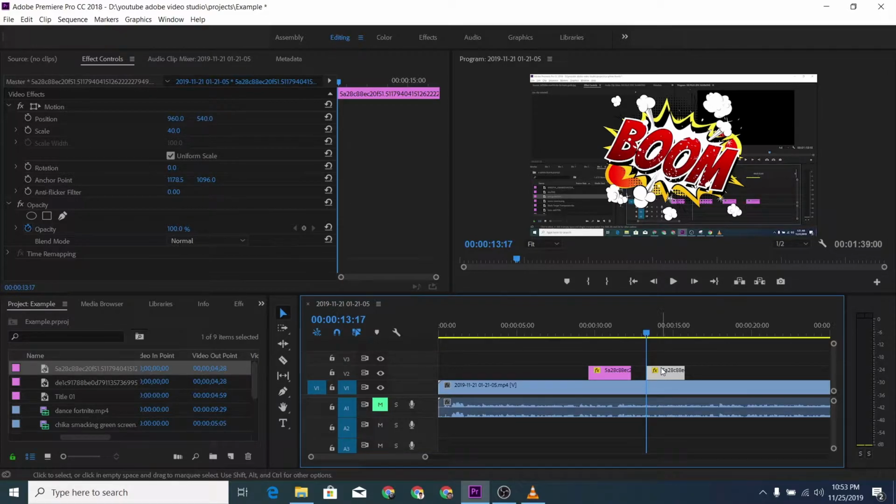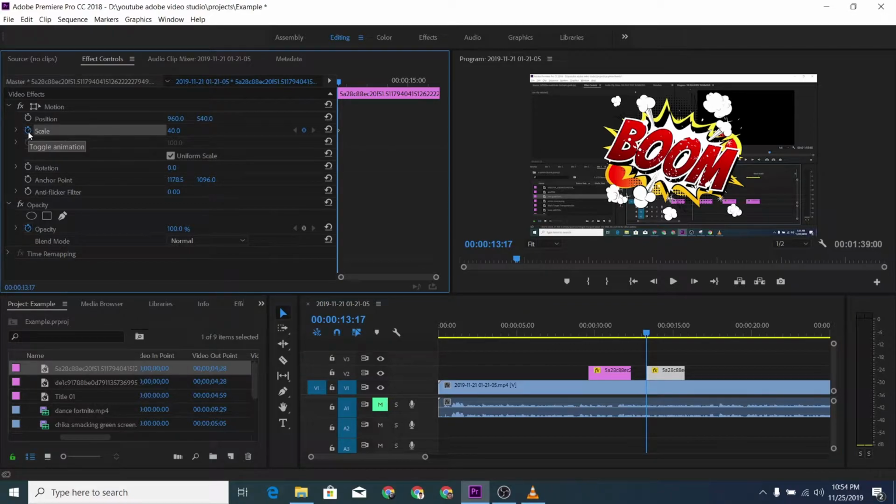And the next thing is how to make this icon pop up, how to implement that popping up animation, pop in and pop out. First you click this file, and then go into the effect controls. Under the video effects, in the motion, you will find this scale. This scale is the one you need to concern yourself with. With this scale comes a stopwatch type icon, and when you hover your cursor around, it says toggle animation. So click on it, guys.